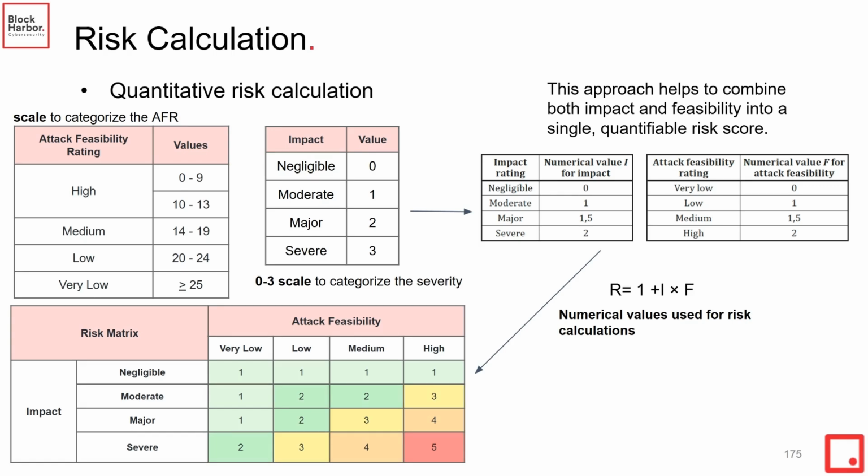attacks. By translating qualitative assessments into a quantitative assessment using numerical values, we can more accurately align with the risk matrix and calculate a risk score, although both methods may yield the same result even without converting to this numerical scale. This helps in combining the factors into a single quantifiable measure that informs our cybersecurity strategy. So now we have our risk values. What do we do with them?